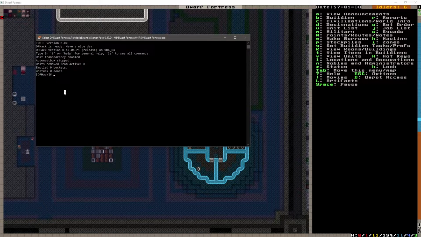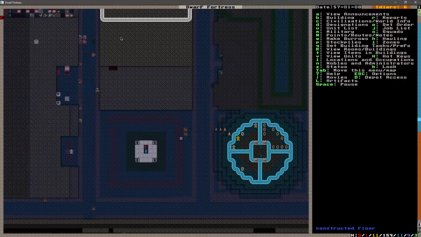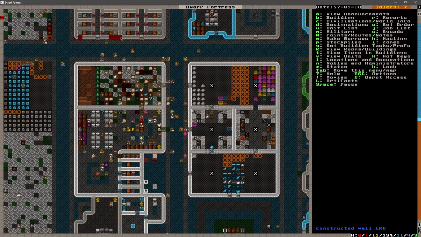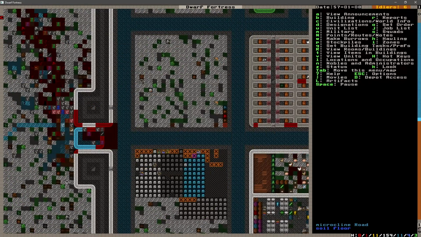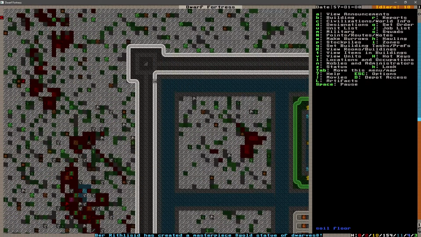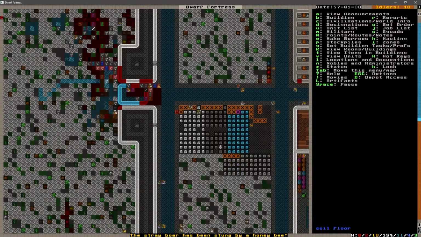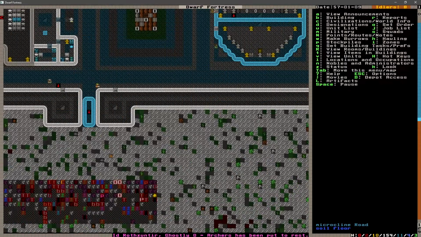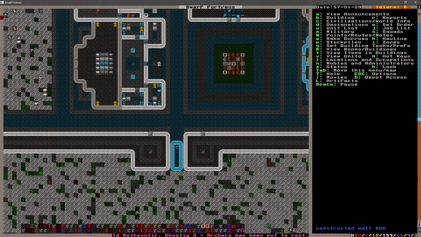Let's open up DF Hack here and unsuspend all of the jobs that were suspended because of the burrow that we set. That'll get the dwarves back to work. And hopefully our dwarves going out now to do a little bit of hauling are all the dwarves that are responsible for that. Okay, Id, Ghostly Archers, has been put to rest. All right, somebody finally took care of it. Good job, guys.